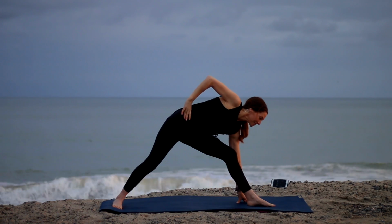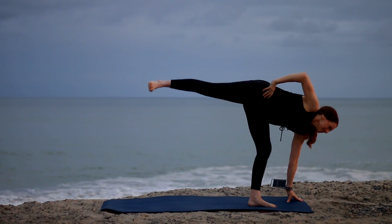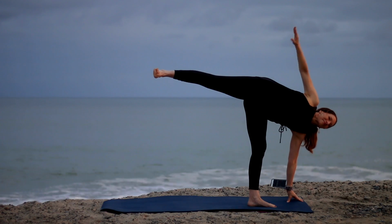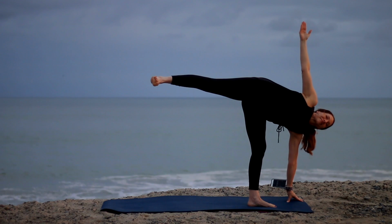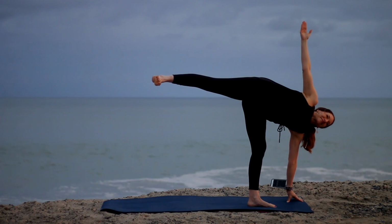Bring your right hand to your hip, bend the knee, and then floating into half moon. Make sure the left wrist is under your shoulder. It's on the little toe side of the foot. Reach up through the right arm if you're steady. If you're not steady, try moving your left hand back a little bit toward the side of your mat.